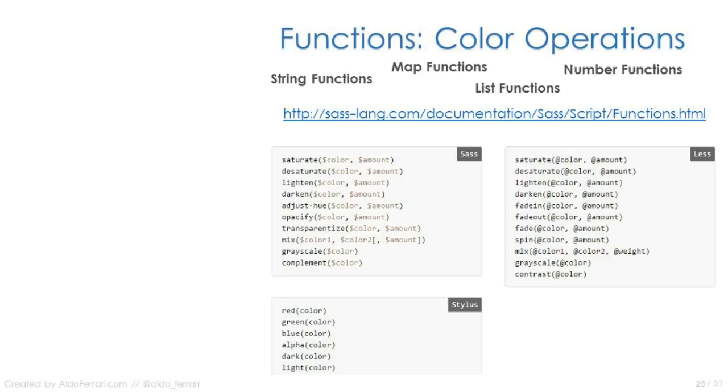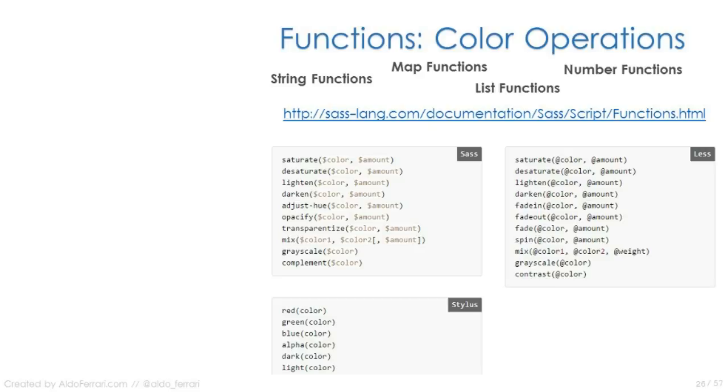As I said, you can have functions, and I'm putting a link to the Sass language because they list all the functions. You have functions to manipulate strings, maps, lists, and numbers. You will see the benefit more and more the more you use Sass. I'll give a small example.